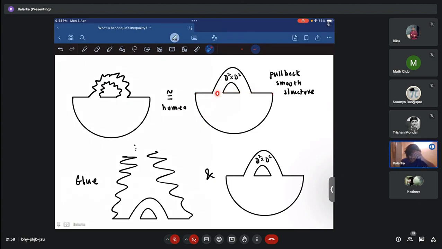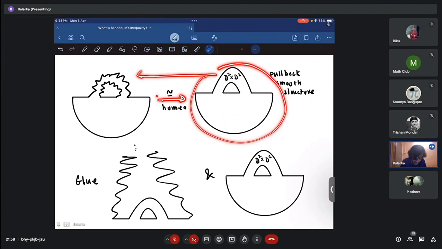The knot lies along this. It's an S1. You look at a tubular neighborhood of this knot. It's a smooth knot, so a tubular neighborhood exists. That's S1 cross D2. And then you glue in a D2 cross D2 to S1 cross D2 by sending the boundary of D2 to the knot. That's what this gluing operation is. And this is a nice smooth manifold because all the gluings are smooth. And this is clearly homeomorphic to this. But then this has a smooth structure. By this homeomorphism, pull back the smooth structure here and then make it smooth.